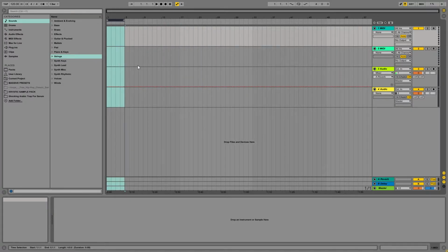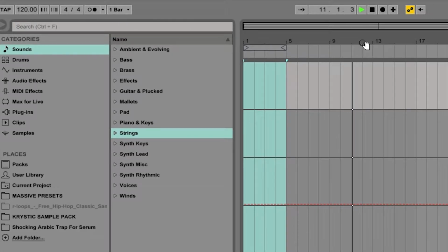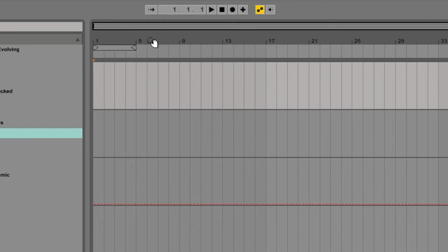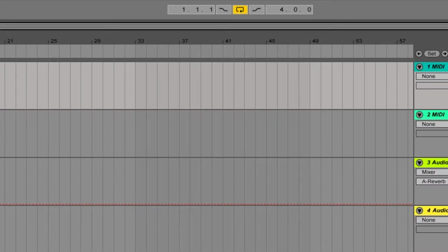So we're going to start off with the top. This is a tap. You can literally tap any tempo, like 1, 2, 3, 4, and it'll go to that tempo. So I'm going to put it back where it was. Here you can adjust the tempo, stuff like that. Time signature, metronome, count-ins, bars, play, all of this is really generic. The loop, you can loop, so it goes and then it loops.